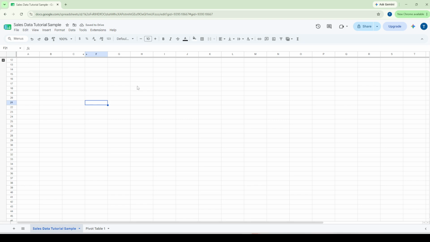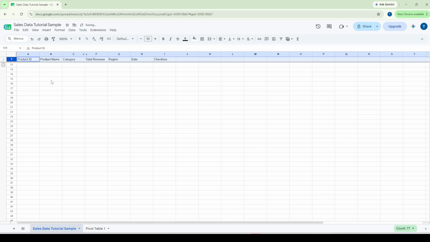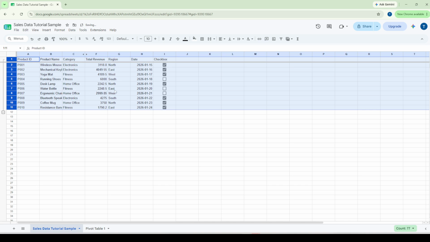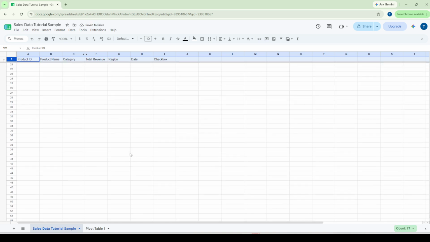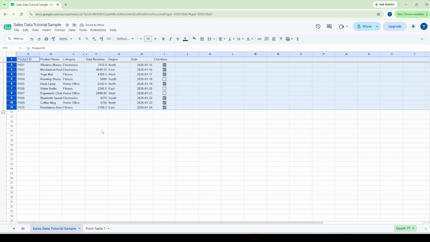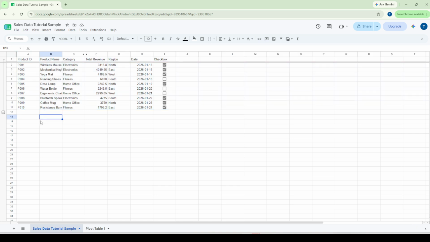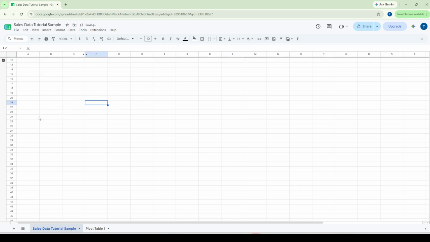Immediately, you'll see a vertical grey bracket appear to the left of your row numbers, spanning the exact range you selected. At the top of that bracket, you'll see a small minus icon. This is your collapse button. Click that minus sign, and all of those rows will neatly tuck away, leaving only the rows above and below visible. The bracket will still be there, but now it shows a plus icon. Click that plus sign, and your rows expand back into view. This toggle is incredibly satisfying when you're working with long spreadsheets, because you can instantly hide away details and only show summaries.